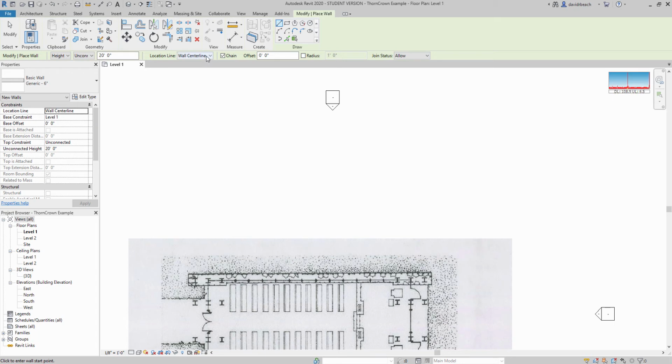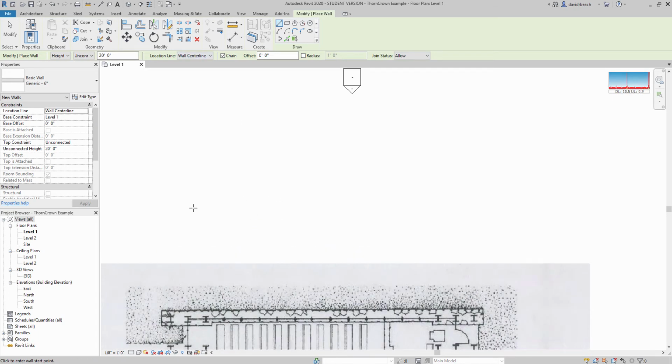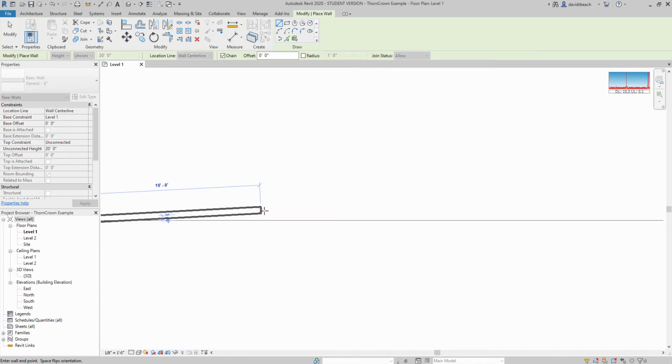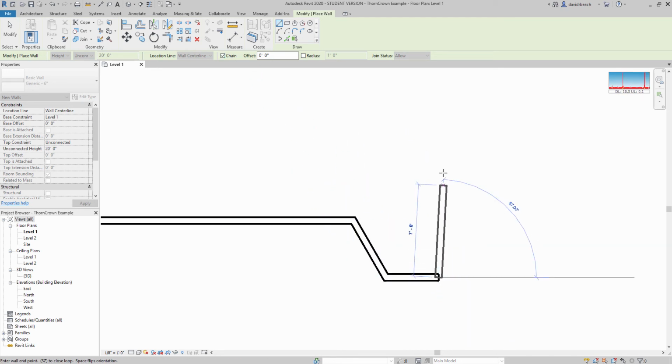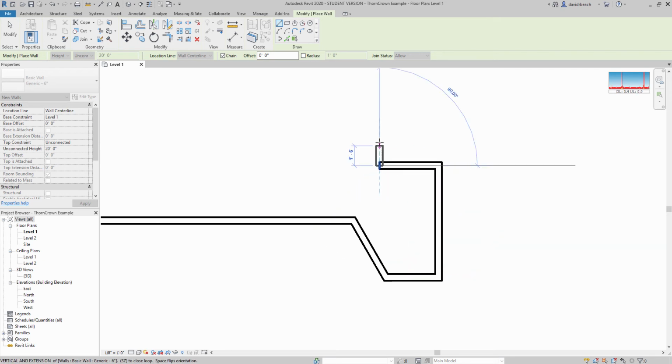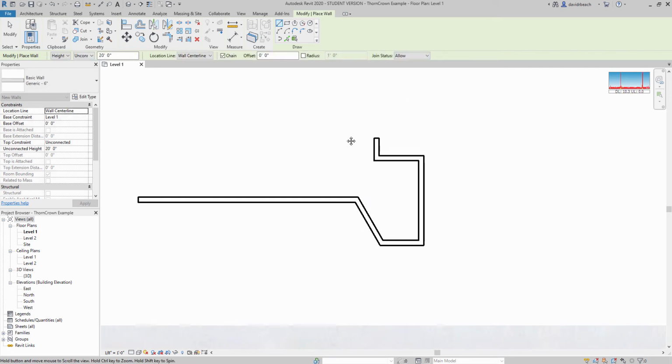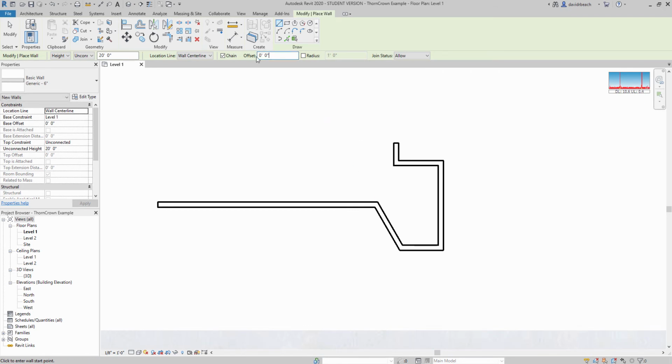Right now it's being drawn at the center line. What that means is if I'm drawing a wall, I'm drawing about the center line of the wall. The next is chain, and that means each time I draw a wall, the next piece is essentially chained together, so it's going to make one continuous wall. Next we have offset.